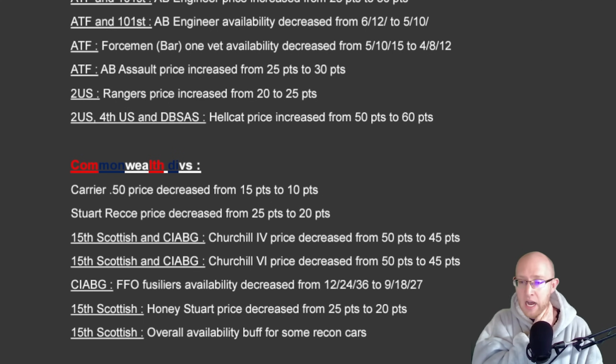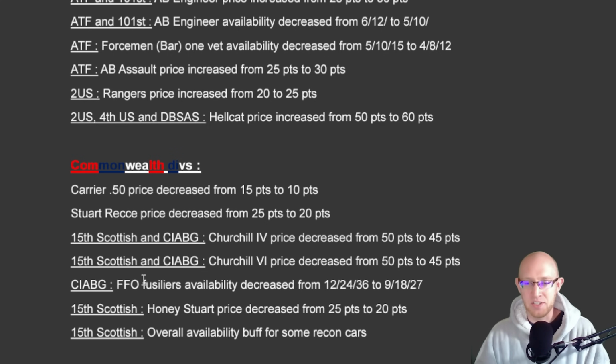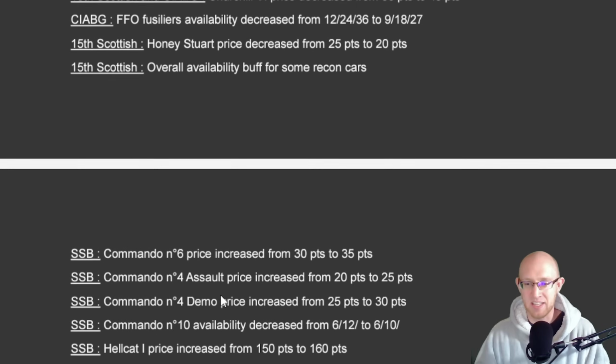Continuing down though, 15 Scott Honey Stuart price decreased from 25 to 20 points. So this Stuart, I think this has like one less machine gun or something, is only 20 points. I mean, you almost definitely have to take it. And then 15 Scott overall availability buff for some recon cars. Okay, cool. 15 Scott, God love them, they need it. Hopefully the Bren buff allows this division to survive and exist again.